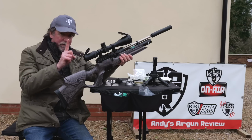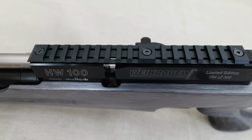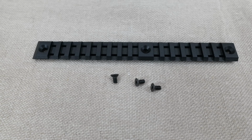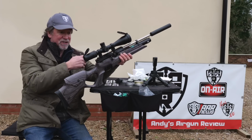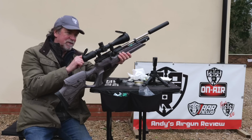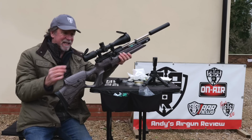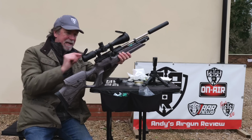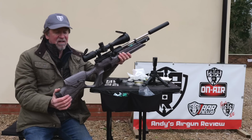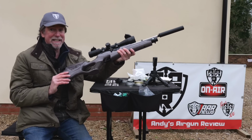I have one complaint. On this particular one I've put the Picatinny rail on top because it's a dovetail and you've got a Picatinny adapter to go on top, which I put on. Now it's obviously no detriment because it's doing its job, but it's plastic, it's not a metal one, and I would have preferred it to have been metal rather than a plastic add-on. They've given you the ability to do either dovetail or Picatinny, so that's a plus, but it is plastic. I would have preferred that to have been metal. That said, it's hit it all day long. So I've got no complaints, really, because I've got no proof that it's having an effect.